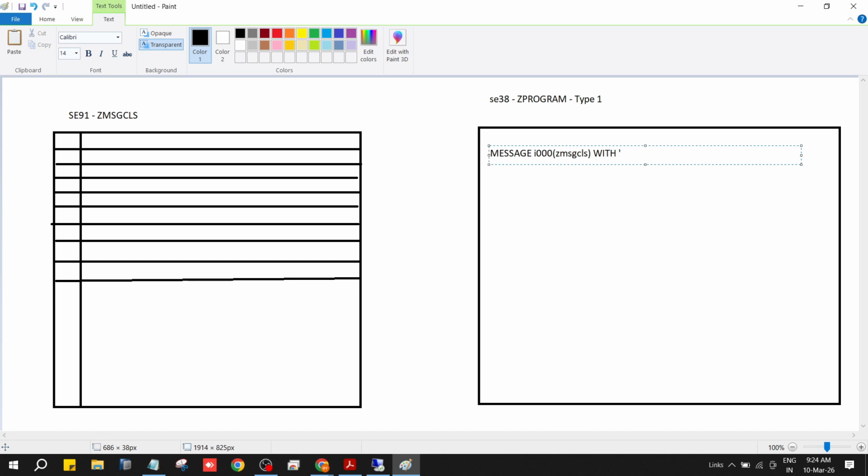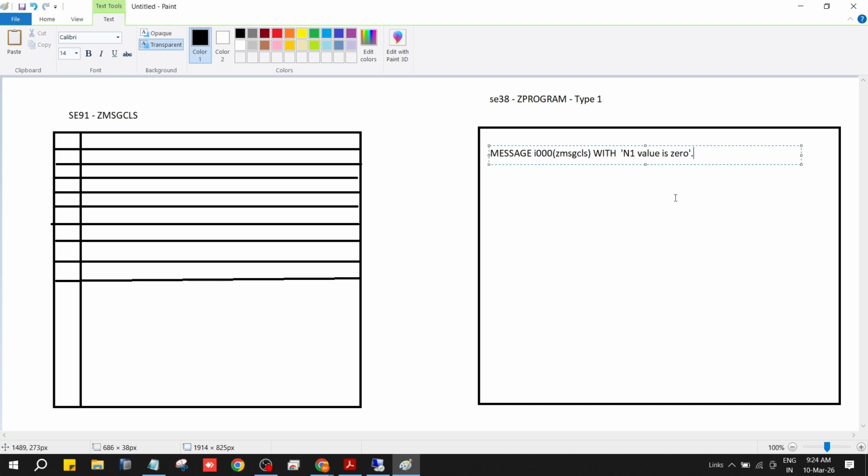I'm writing one hard-coded text, N1, value is 0.